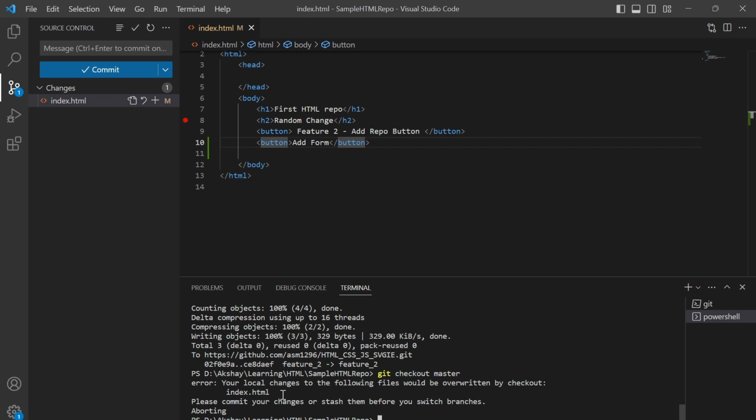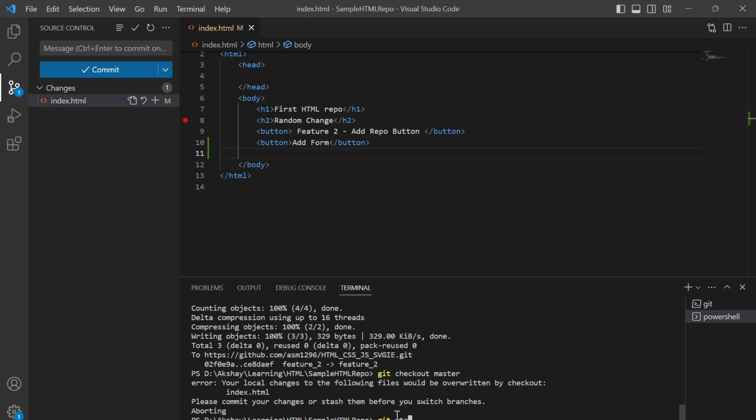As I told you, I don't want to commit or save my changes which are still incomplete. I'm yet to add some tables, some more forms, all those things. This web page is not yet created, so I can't commit it. So it is giving me the advice: stash it. You can't directly check out, or else those changes will be overwritten, meaning deleted. I don't want my changes to be deleted. So I will stash those changes, meaning temporarily save them.